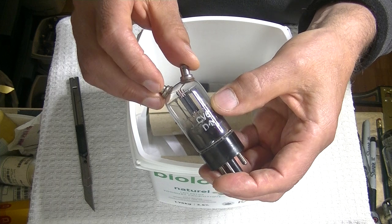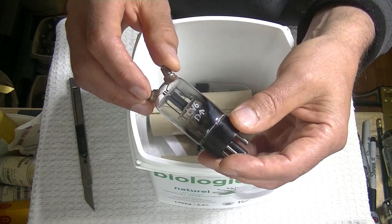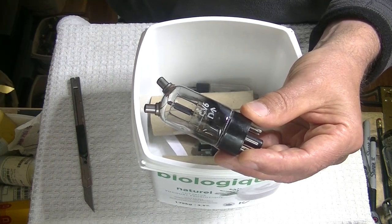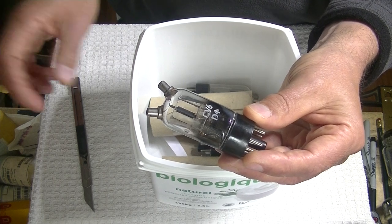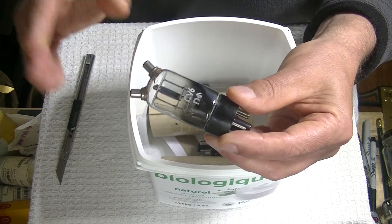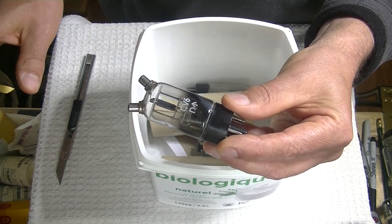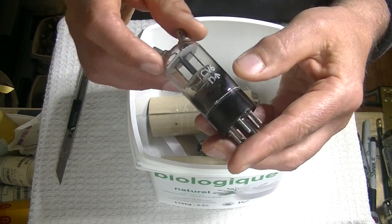Here is the CV6 — CV6 stands for Civilian Valve 6 — and this is the civilian version of the DET20, essentially the same tube we just looked at. Everybody jumped into radar in the Second World War like it was a lifesaver — and it was. It saved thousands of lives on the Allied side. The development of radar was, I believe, almost exclusively done by the British, who then shared it with everybody at zero cost. Some of these have no manufacturer code, so I don't know who made them yet. We're pretty sure some were made by the Marconi Company and just rebranded for General Electric.